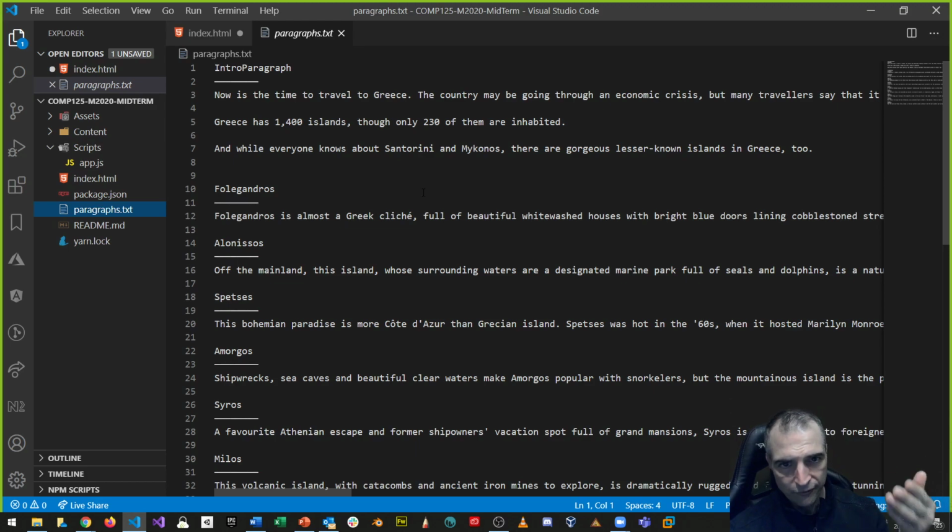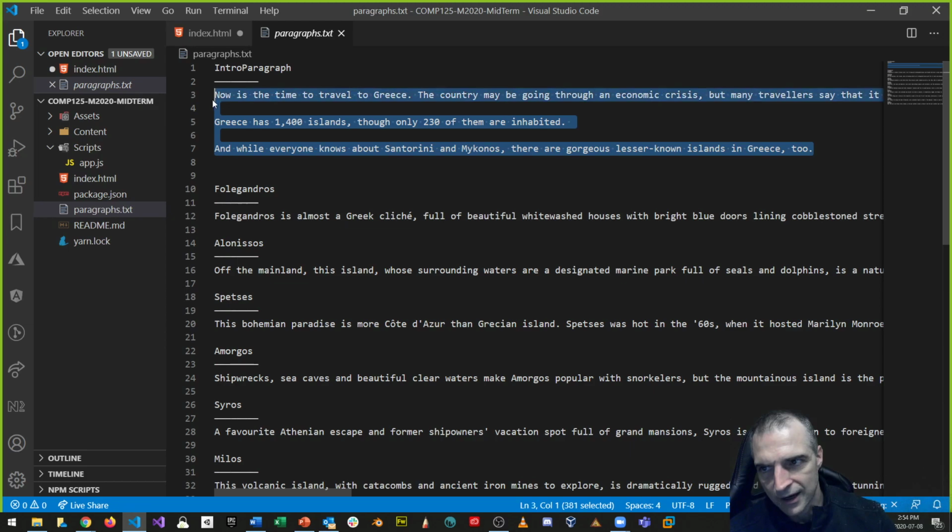The paragraphs from the file are what you need to put into your JavaScript in order for it to inject them inside the page. Now, if you want to inject the paragraphs from the file, go ahead. And if you let me know that you've done it correctly, like you've loaded from the file and you're using it, maybe I'll give you a bonus. But you don't have to. You can literally copy paste this stuff into the JavaScript portion inside of strings, and you're good to go.